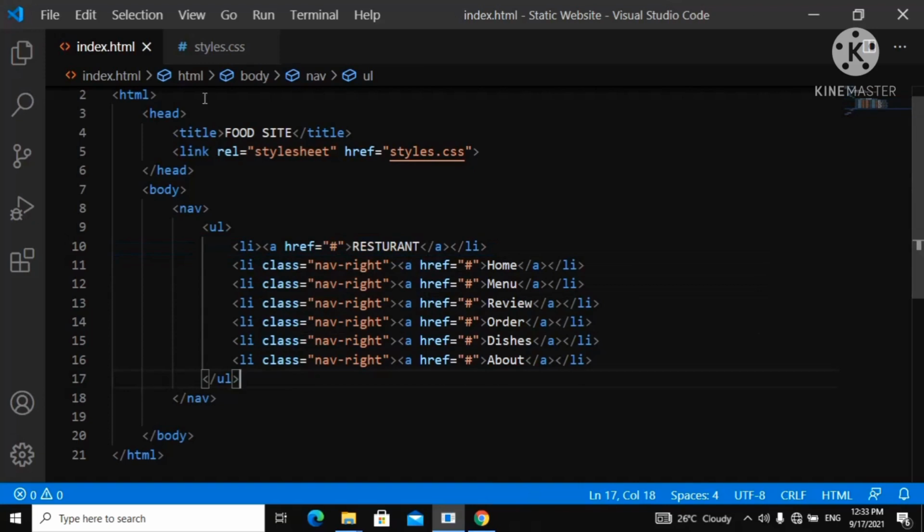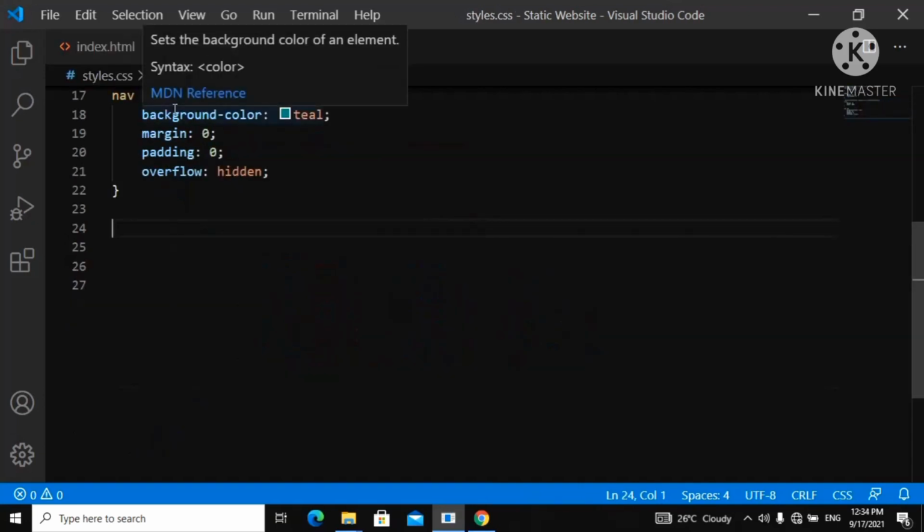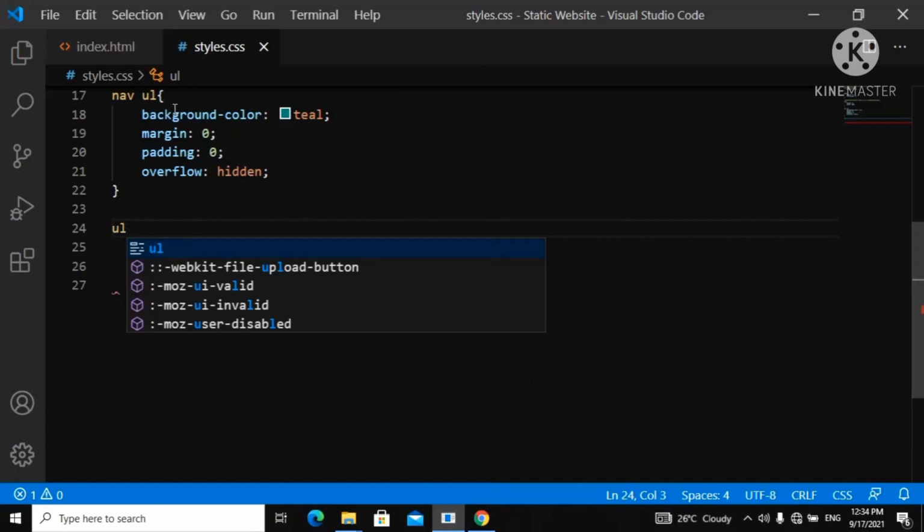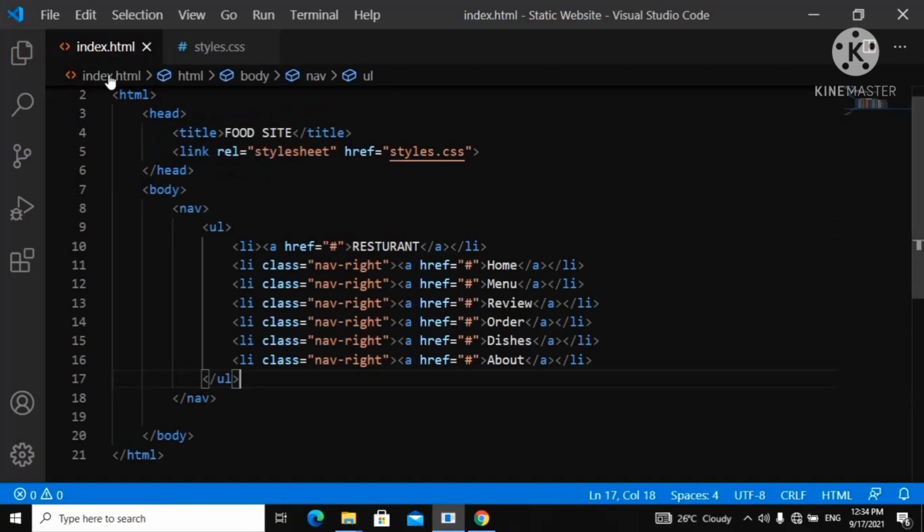Now, before we go to our CSS, let's go back to our index.html. We are going to give this unordered list a class, because in the long run we might have other lists inside of our web page. So we want to be specific, and we don't want to cause confusion. So we are going to give this a class of top-nav. After the unordered list, we have a top-nav, and then we have the list item.